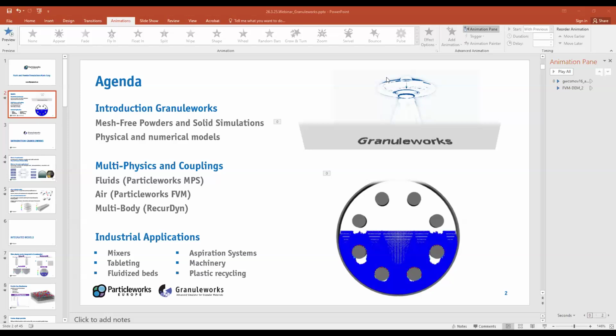Thierry asked if this can be run on browser. Let's say yes or no. Yes, meaning that we have a cloud option that is basically a browser-only option. So you don't need to install or get a license on your local machine.